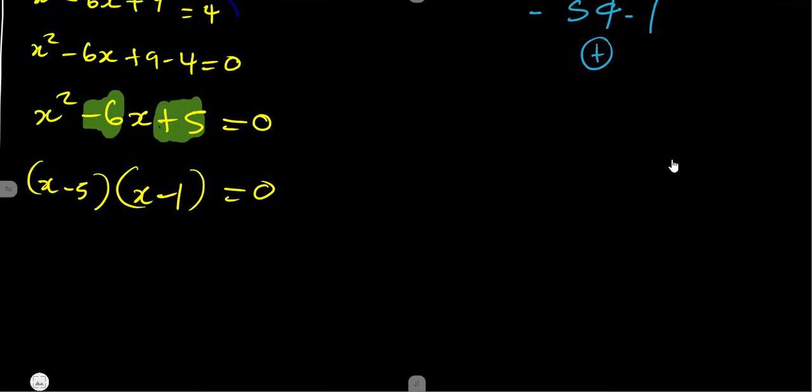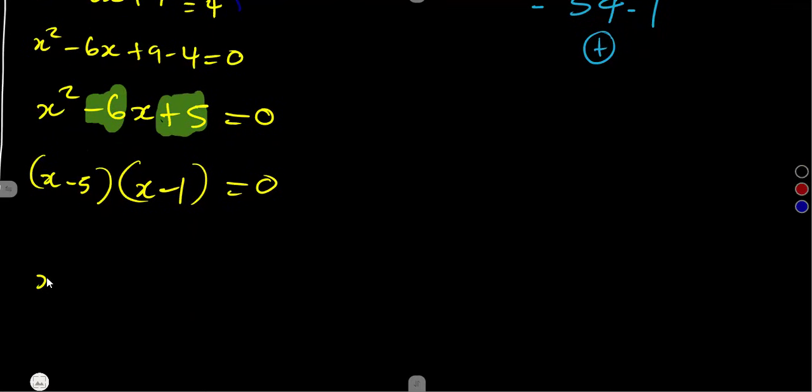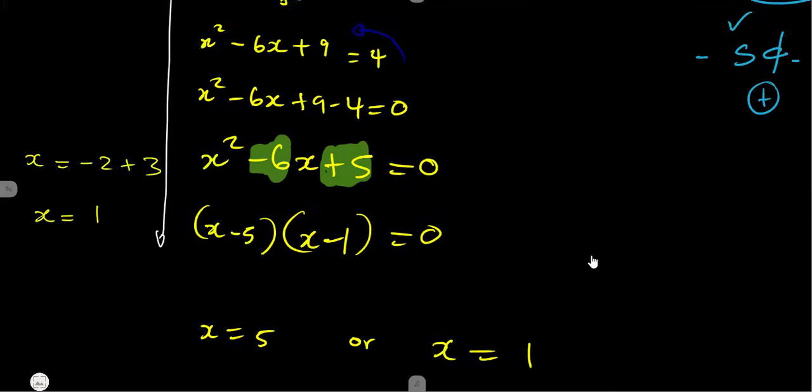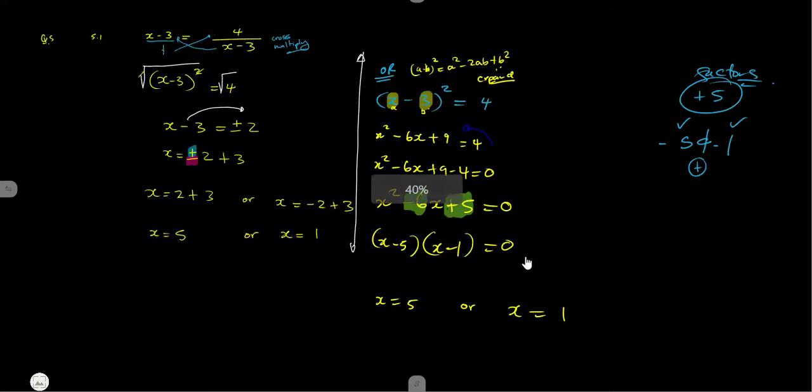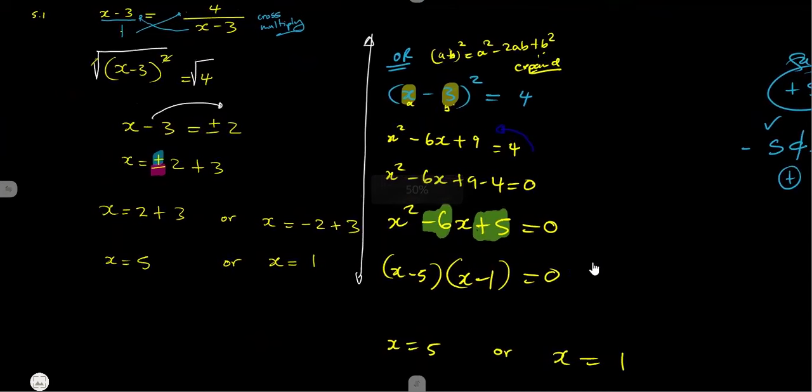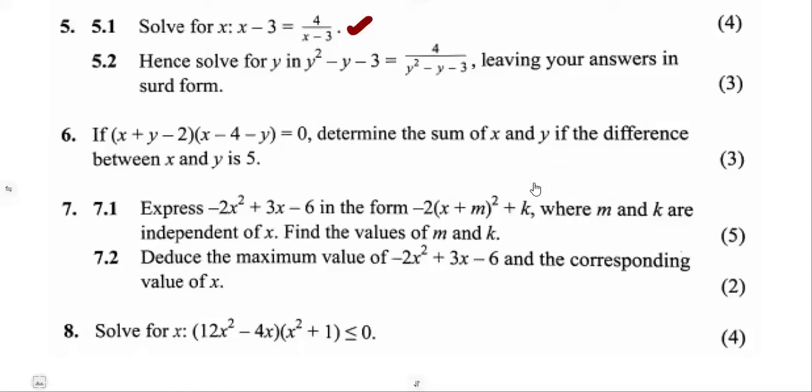That's the concept, guys. And from here, one of these brackets is equal to 0. So the minus 5 was simply going to give us a positive, so x is equal to 5, and the minus 1 to the other side was going to give us a positive at the end. So these are the values that we obtained previously without expanding. Without expanding, we got the same values here. So this is your case, guys. It's up to you. All right. So that was our question there.